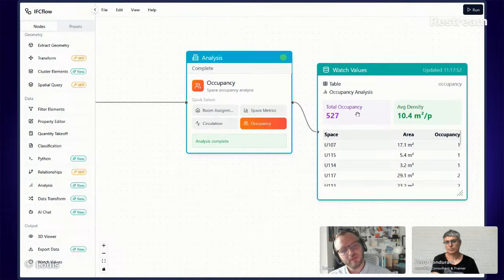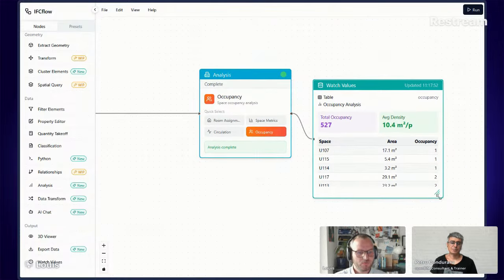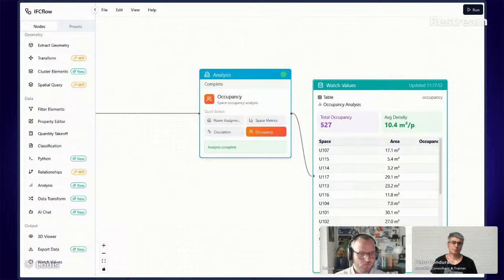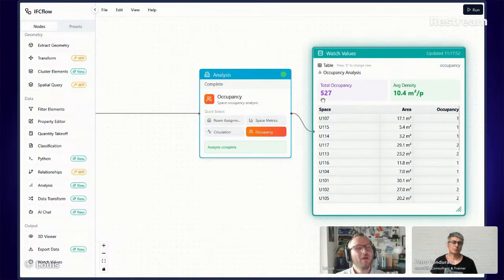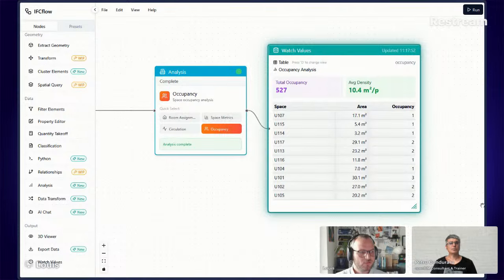And that comes fully out of the room data and the IFC spaces, which is quite powerful if you can analyze those. And that's usually not very exposed in the more mainstream tools, I would say, unfortunately.